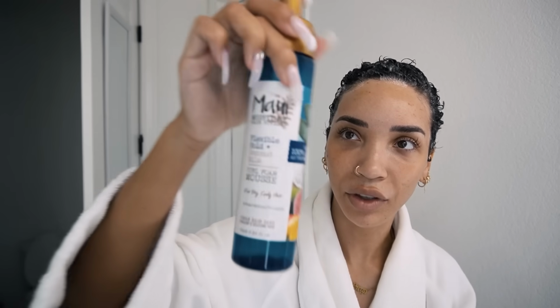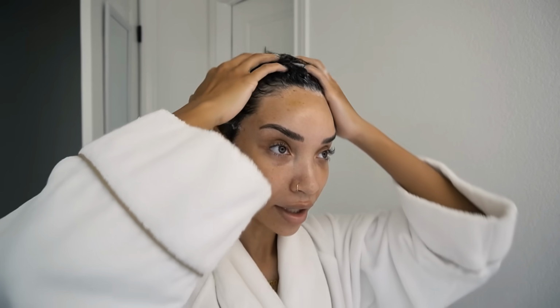I also feel like with the foam though, it kind of feels like you're using more product than you really are, because I've been using this for a while and I've only made a little dent because it's very foamy, like it's mostly air. And then to double down on the hold and the slickness, I also like to add in some gel.